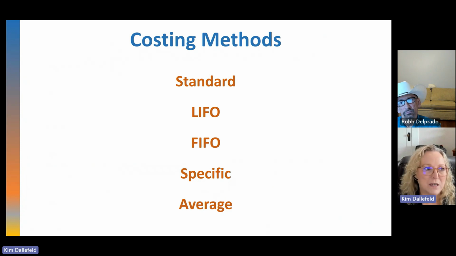Now, I think one thing that's interesting is when you're using LIFO and FIFO, entries actually get booked initially as an average until adjust cost runs, and it matches up your LIFO and FIFO layers of inventory. So a lot of these things that we were talking about are very interrelated.